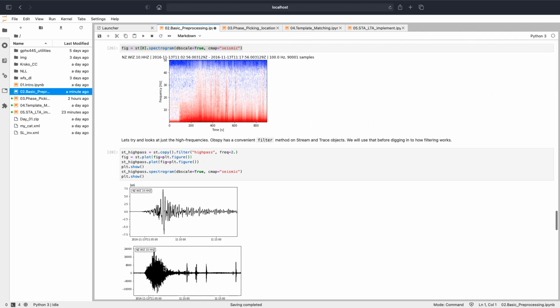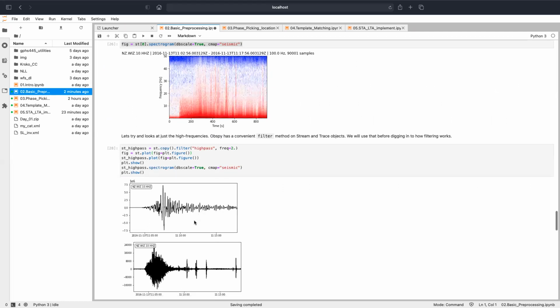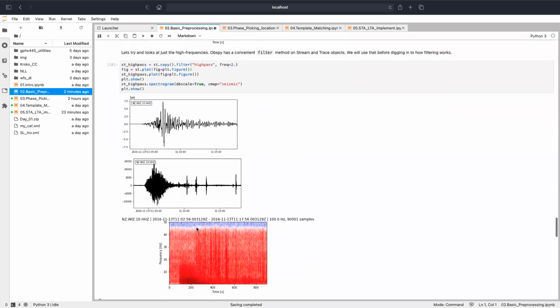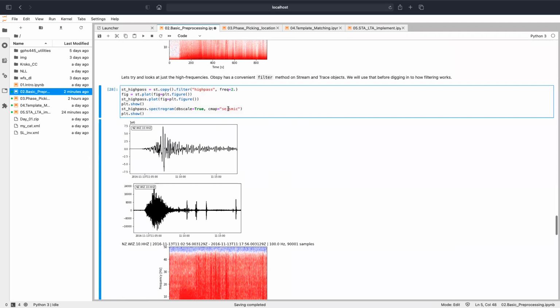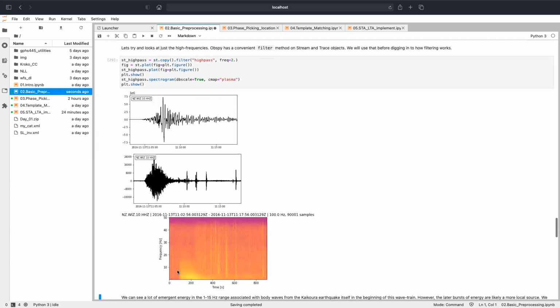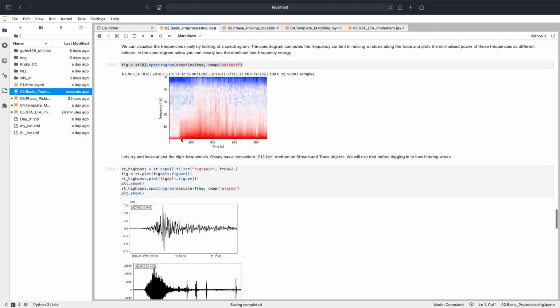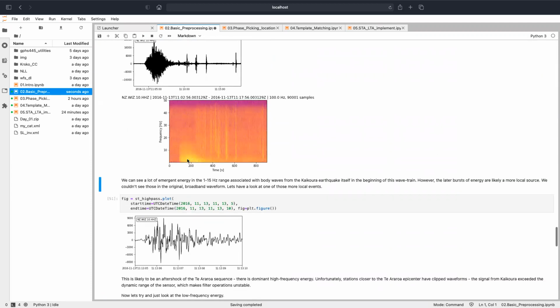the high frequency earthquake, the signal will look slightly different, especially at the coda part where our long period waves are now removed. And now here you can see these local small earthquakes that before you were not able to see. This does not look so nice anymore. Let me change back to what it was before, plasma. Now you can see that we don't have this low frequency noise that we have here anymore, and we can really see these small aftershocks.